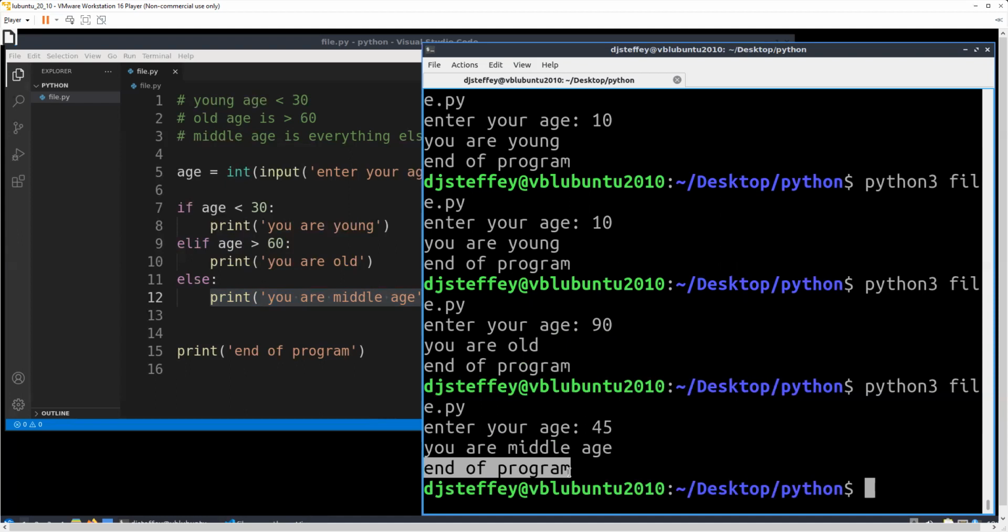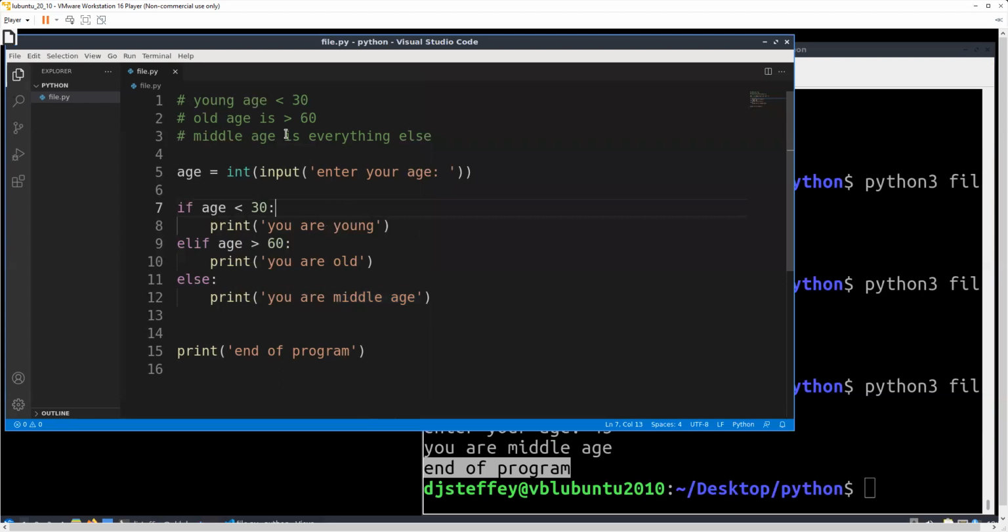So this is kind of how you do it. This is how I'm checking if somebody is young, old, or middle age. Imagine you're going to the movie theater and senior citizens get a discount, right? There's something like this running in the movie theater's computers to determine what kind of discount you get. That's a real world application of these if, elif, and else statements.